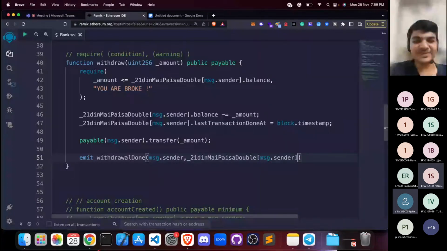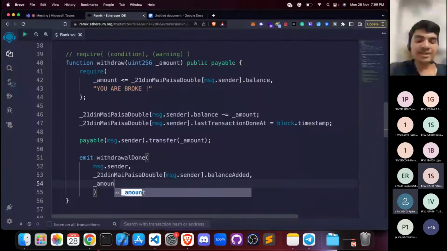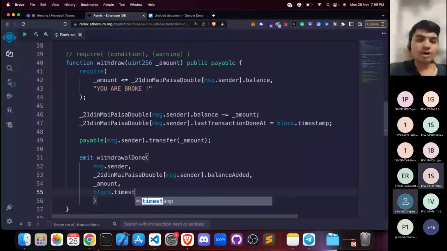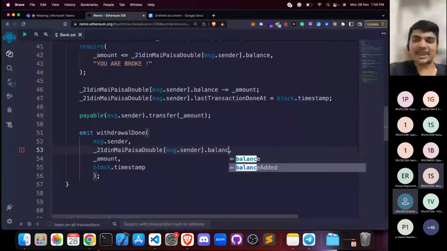I need to write it like this so that the code is at least readable. And the amount which we took out was amount, and the timestamp. Let's go. Not balance added, it's balance.